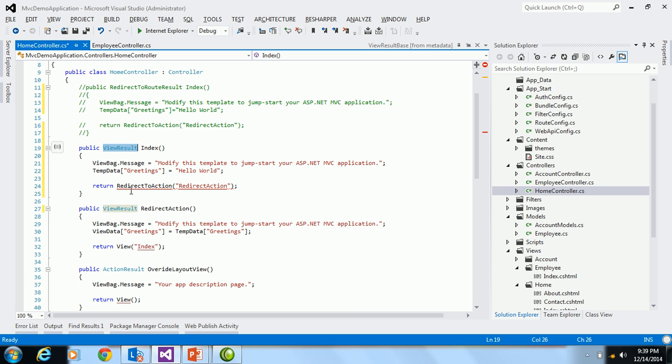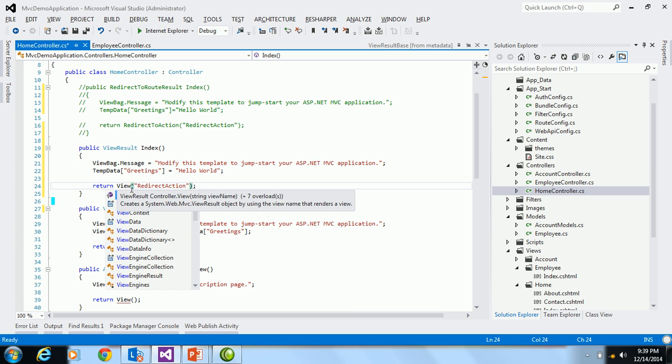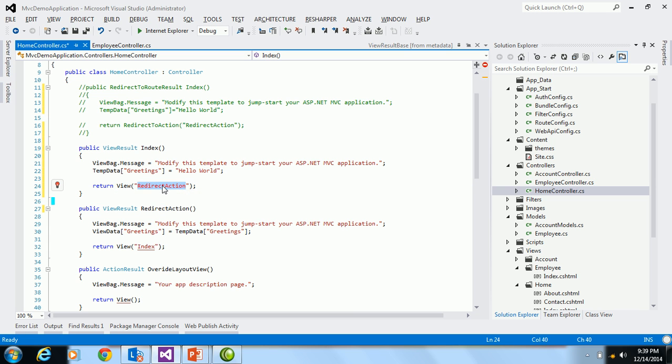For example, if we're going to return a view, it's better to use view result. Even though action result also works, it's better to go with the corresponding return type which we're going to return. It is a best practice, and the performance also would be better. Now let's see with the example.